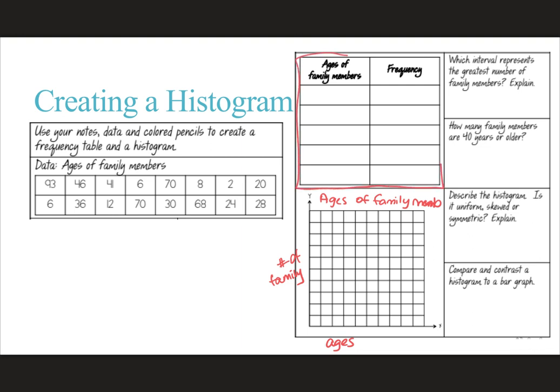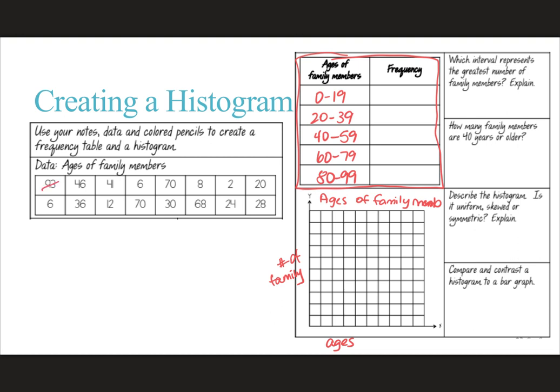And in order to do that, we have to decide how we're going to split this data up into bits and pieces. So I'm going to go ahead and tell you we're going to split it up to 0 to 19. Then we'll use 20 to 39. Then 40 to 59. Then 60 to 79. And then 80 to 99. And that's going to be our intervals. And then we're just going to go through and we're going to count.